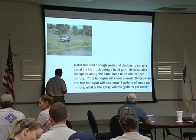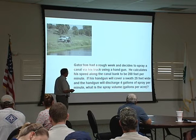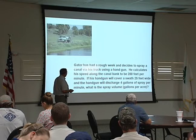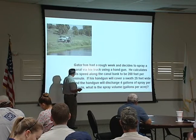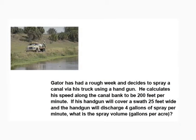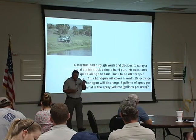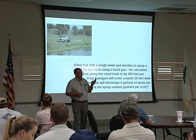Calculate the speed to be 200 feet per minute. His handgun will cover 25 feet wide at 4 gallons per minute. So he's doing 4 gallons per minute, and he's doing 200 feet long by 25 feet wide. So if we multiply 25 feet wide times 200, we get the area that he can spray in 1 minute, the fraction of an acre, and we know that he's doing 4 gallons spray per minute. Different ways to do that, but those are the 3 numbers you need, the only 3 numbers they gave you.